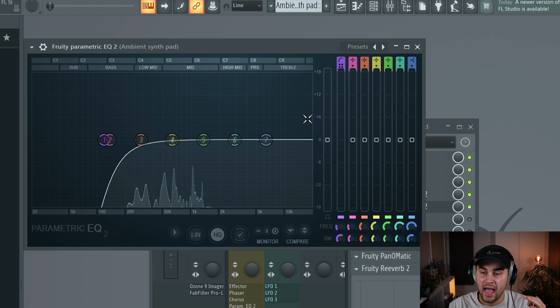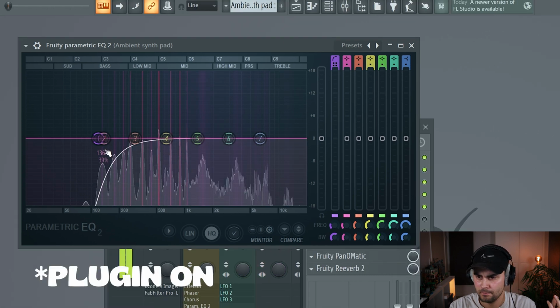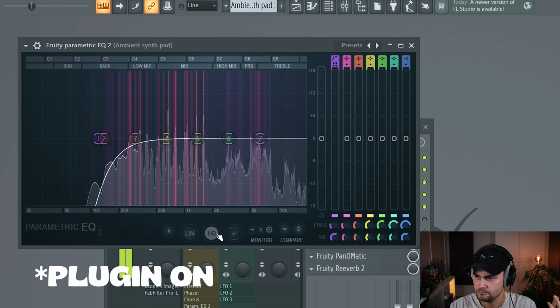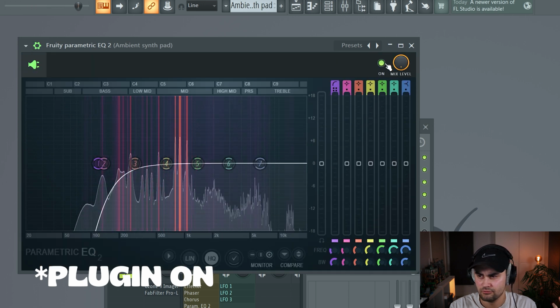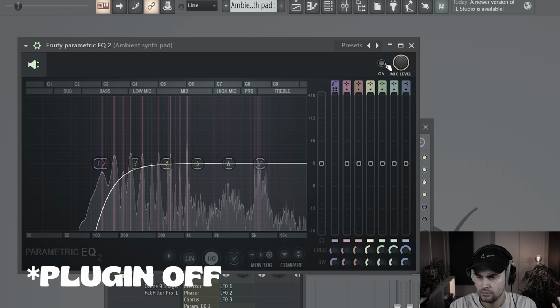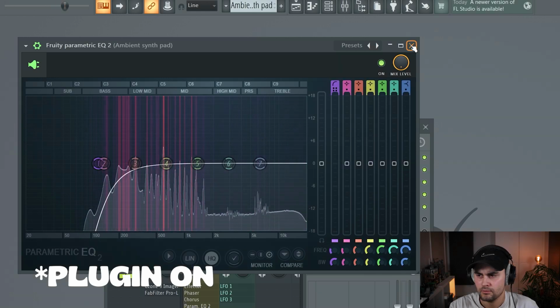Just listen to how randomly the sound is evolving and changing. And then I just added an extra EQ to remove the low end. This is without the filter. There are some subtle pops and clicks in the low end that were generated by these LFOs, and I just wanted to remove them. So that's why I added this EQ.